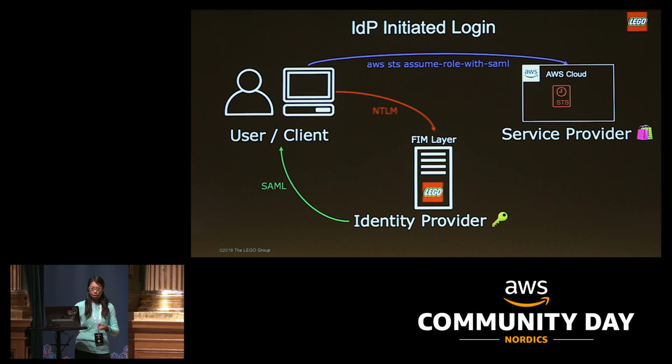Once we've taken the SAML assertion, we've selected the role we want, we send the AWS STS assume role with SAML call to AWS. AWS then says, okay, you want this role, you want your session to last this long, here's some AWS access keys and a session token. One thing to keep in mind is the amount of time your keys are valid for is a combination of the maximum time that you've configured in the role in AWS and the duration that you've requested in the AWS STS assume role with SAML call. So it's the larger of the two. Smaller? Smaller of the two. That makes sense.